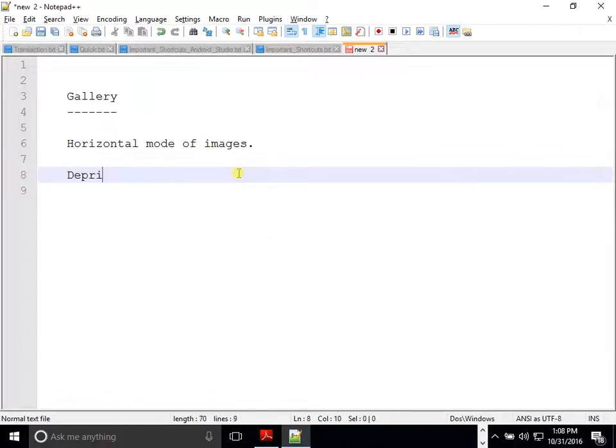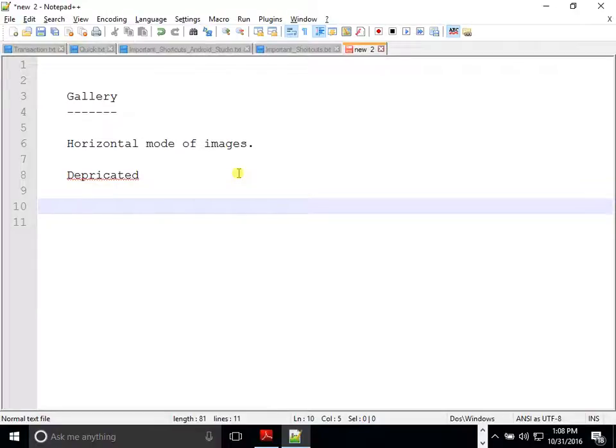What does deprecated mean? Deprecation means either the gallery is not working currently in the latest Android, or you have a better option than that. Who is the better option than gallery? Grid view. Because if in grid view you make only one row and don't want multiple rows, then it becomes your gallery.